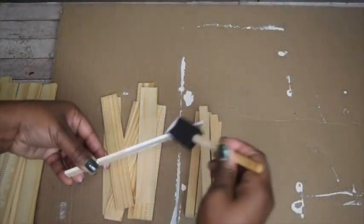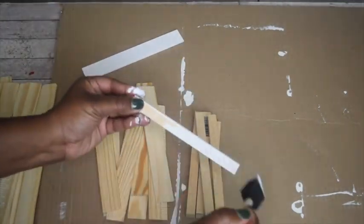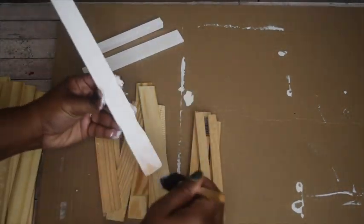I decided to paint my basket white. You can certainly use whatever color you want. And I only did 1 coat of the white to kind of allow it to have that natural wood, painted wood look.